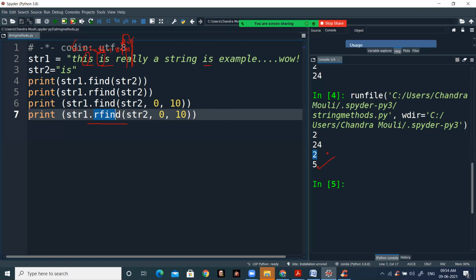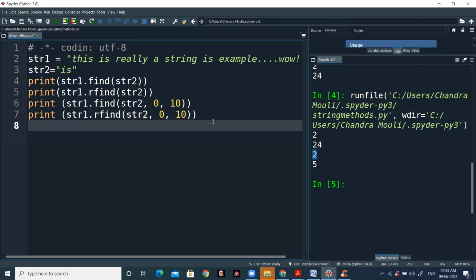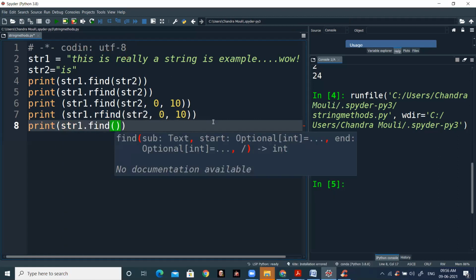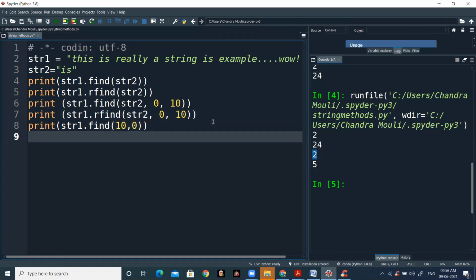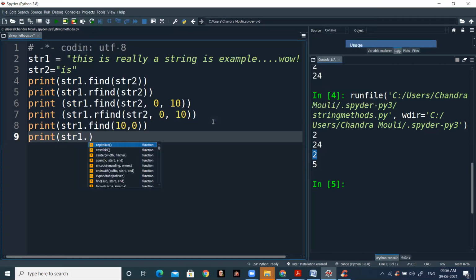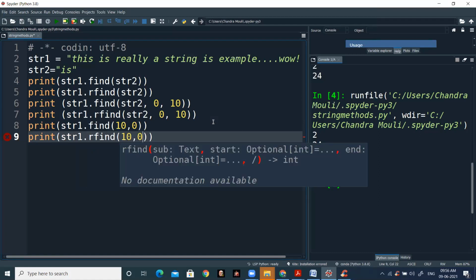So next one, we can take print of str1 dot find of. In the reverse case, I'm going to check 10 comma 0, and rfind also you can check like that. Print of string1 dot rfind of 10 comma 0.